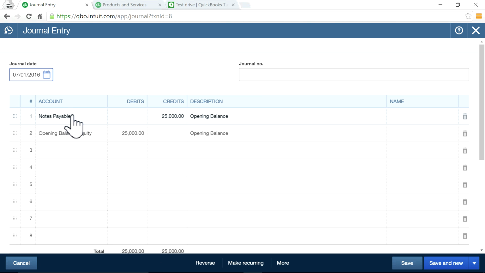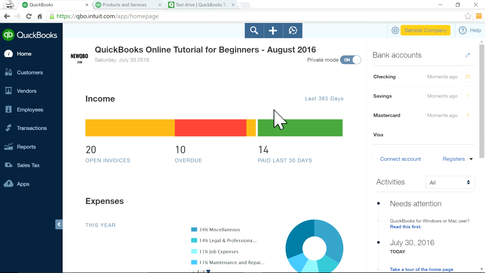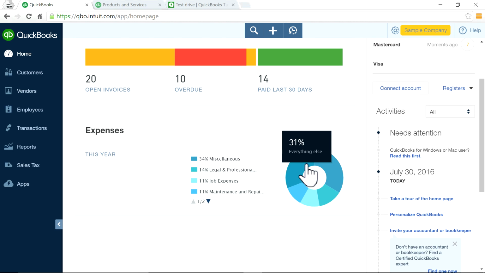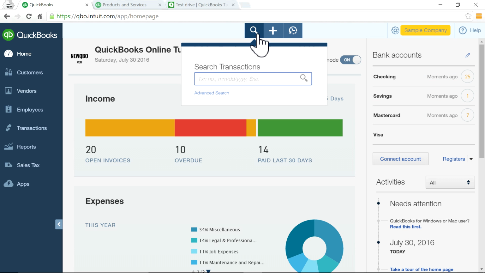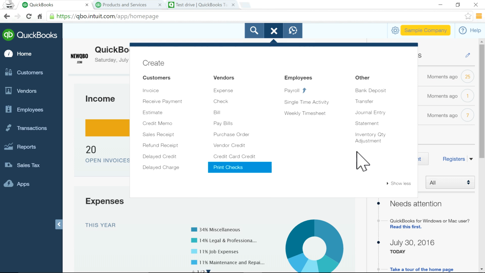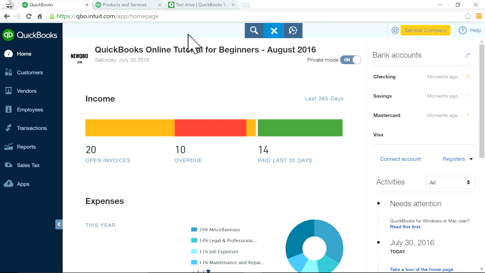As you can see here, notes payable. This is the opening balance adjustment in here. Whenever you do an opening balance adjustment when you set up the company, they use the journal entry in most cases. Okay, so we're done with the middle one, and this one is basically send transaction, and this one is for finding, searching. So this is where you add all the transactions in here.